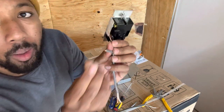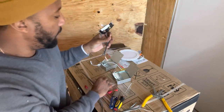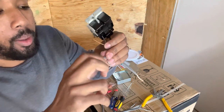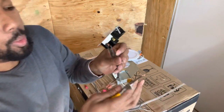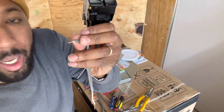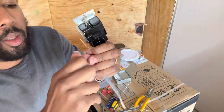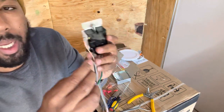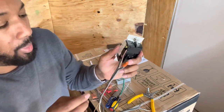This neutral wire here, you don't need that neutral wire. So what I'm going to do is put a wire nut on it. Actually, I'm going to cut it. If it's too long, you can just cut it, because like I said, you don't want too much of that wire exposed, right? So I'm going to put a wire nut on it because I don't want that wire touching anything. A wire nut helps prevent it from touching anything that doesn't need to be touched, okay?